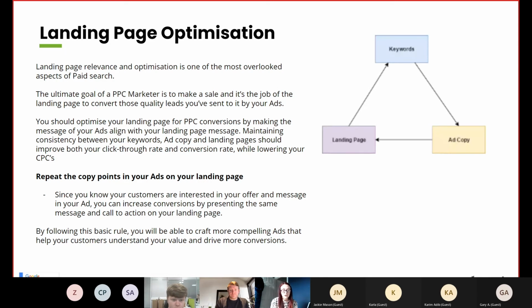So if you can imagine, a customer puts a search term in on Google Ads, sees your ad, which has that search term within the ad and a good call to action. They click on that ad and they go to a landing page that has a very similar or the same message with that product or service that they're looking for. They will more likely convert than if they were sent to a landing page that had nothing to do with anything you had in your ad or the keyword that they were searching for.